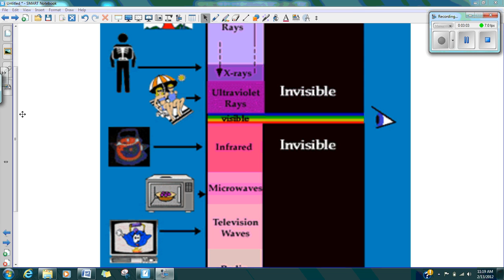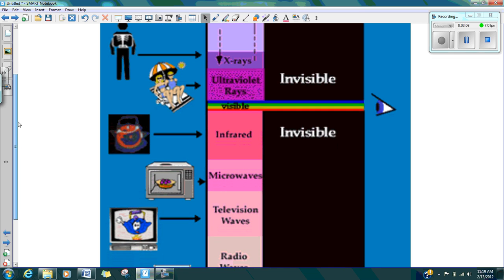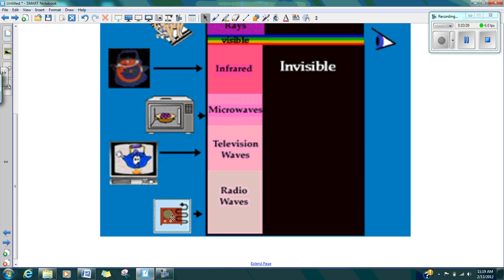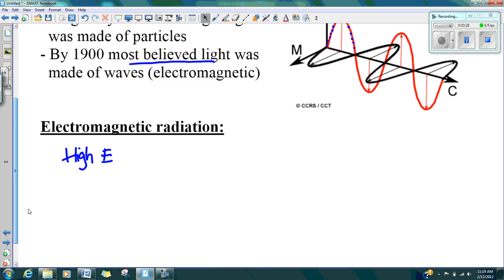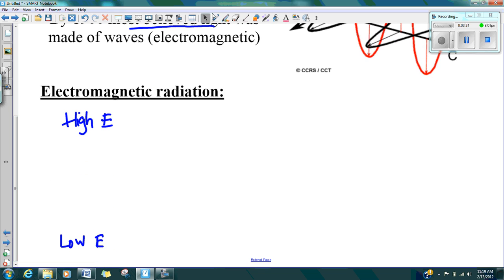So we're talking about all these different types of energy, and I think you know that X-rays are pretty high energy. But radio waves, you can picture with your own radio in your vehicle: sometimes a radio station comes in really well and sometimes it doesn't. It's because those radio waves don't have a lot of energy and they're easily diffused or deflected by our environment. So if we go back to our other slide, we can see very high energy electromagnetic radiation, like gamma rays and X-rays, and then very low energy radiation, like our radio waves.